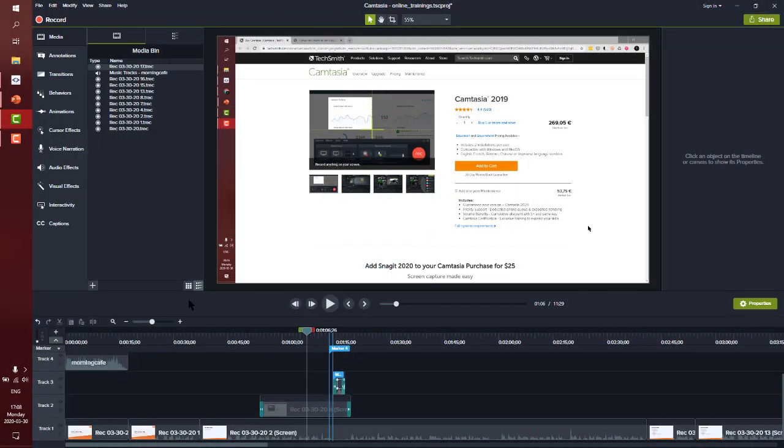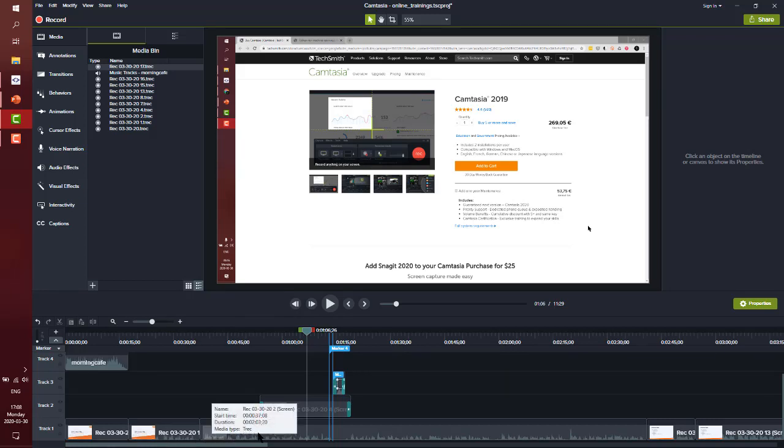So this is Camtasia in action for the recording I'm making for this online presentation about online teaching and online training. So you've got the media bin, and that essentially contains the clips which you're recording. And those you can drag and drop onto a timeline, which is below. And as you can see, there are several tracks. So the first track is the one on which all my recordings are. However, there are some other tracks as well.